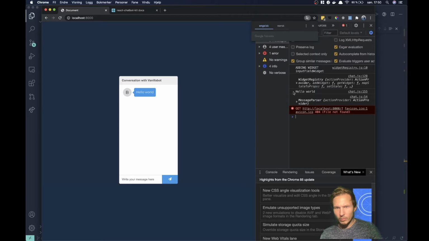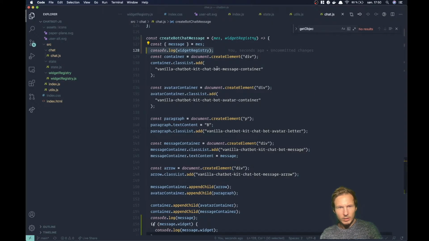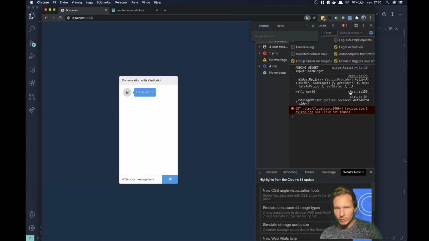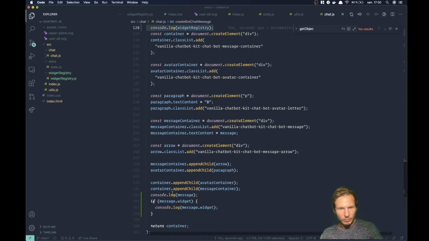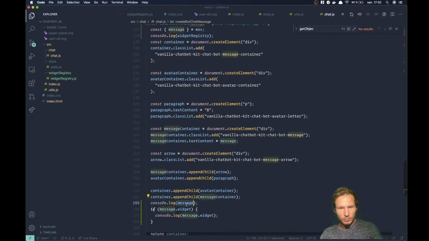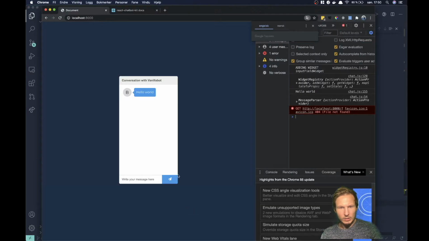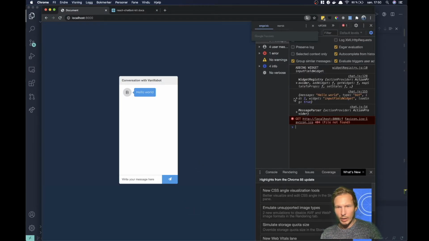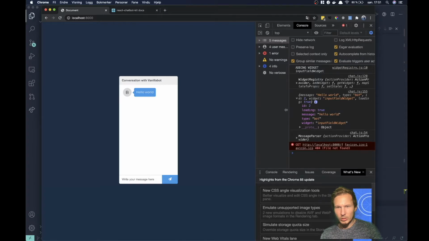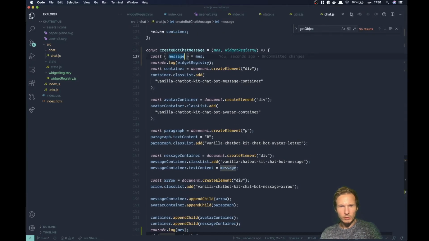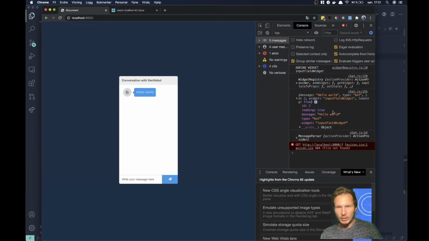So now inside of chat.js at 155, we log mess. We now have the full message. So we can destructure widget here, because you can see we have that as a property on this object.